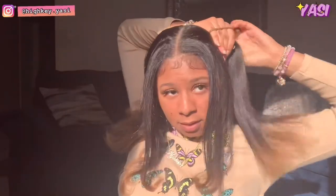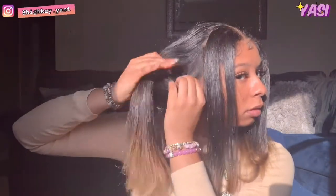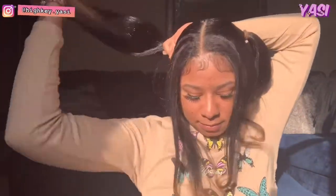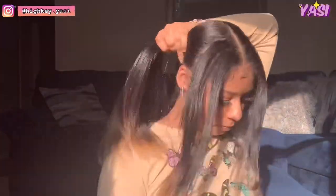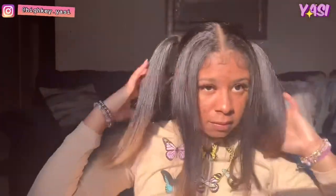All right, so now I'm going to take the hair and I'm going to split it into two. I don't really care too much to make sure the back is perfect, because I'm gonna take this right out. And I'm just gonna make two ponytails. I'm just gonna tie it off with a hair tie. Like that. Now I'm just gonna make a ponytail over here. And I wanted them to be a little bit higher than what they are, but it's okay. I'm just gonna tie this off as well. Right, like this. And this is pretty cute, honestly, by itself, but that's not what we're doing.